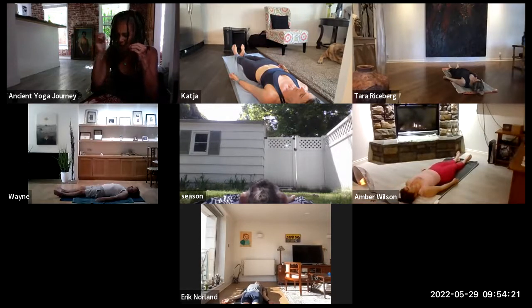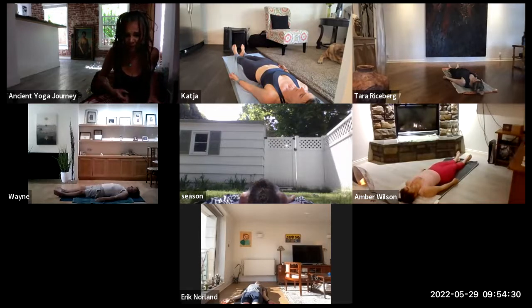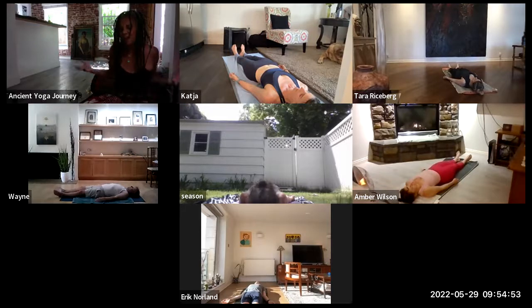Observe yourself, my Tara. Observe yourself, my Amber. Observe yourself, my Wayne, my Eric. Observe yourself, my Season, my Katia. Because when you observe yourself, you understand the part of you that is observing is the divine you. Observing your body. And your divine you is your highest part and understands everything.